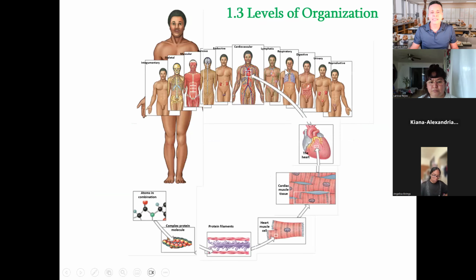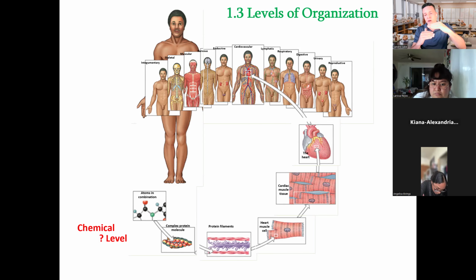Now, let's take a look at the levels of organization in our body. And guys, this slide here is like a roadmap for the entire semester. This is how we're going to go from chapter to chapter, from chapter 1 all the way through chapter 16. Now, the most basic level of organization in our body is what we call the chemical level. Now, at the end of the day, we are nothing but atoms, right? We are atoms of oxygen and carbon and nitrogen and hydrogen.